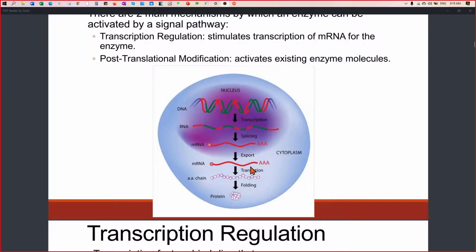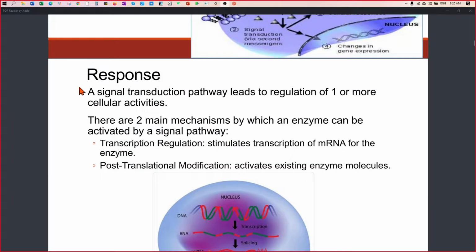This is the central dogma of everything. You have your nucleus, your DNA, and then the first step, which is transcription. That's where you get your mRNA. This mRNA undergoes some processes, and then it's transported back out into the cytoplasm, where it undergoes translation with the help of the ribosome. This is when you get your first protein. Even though it starts as a chain of amino acids before it is turned into the 3D structure through folding and various other things, this protein can be modified.